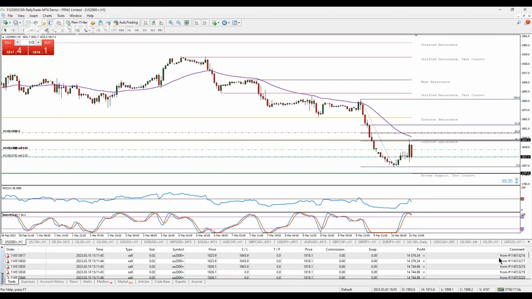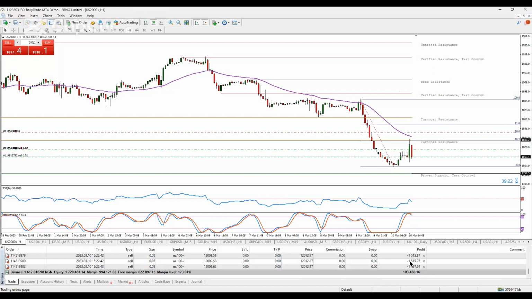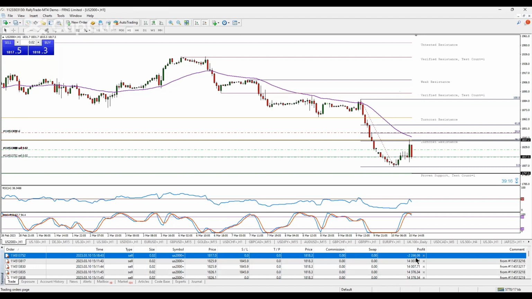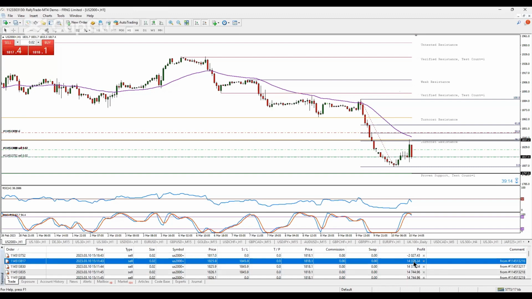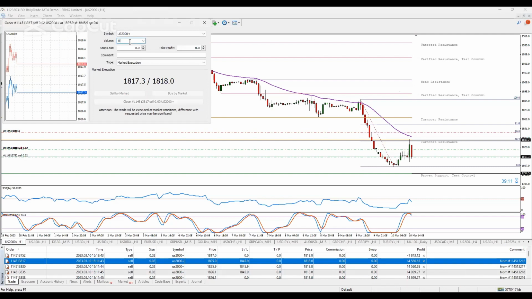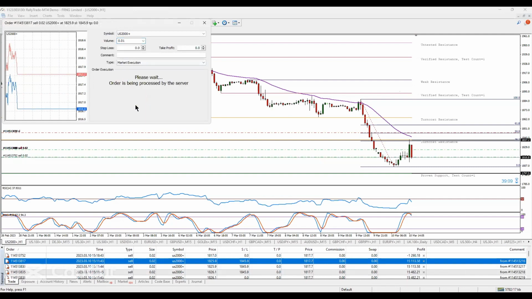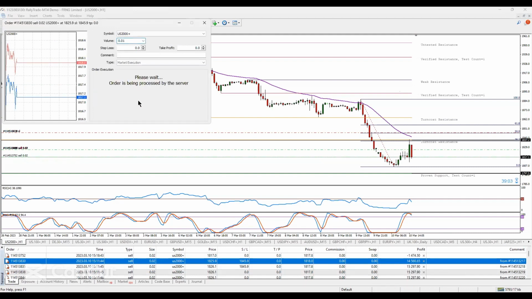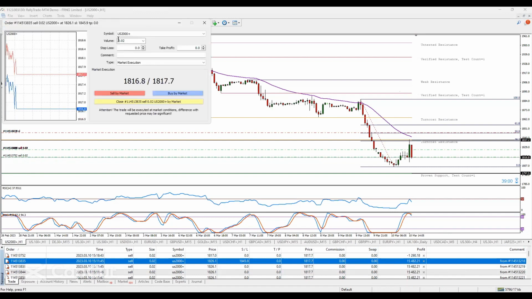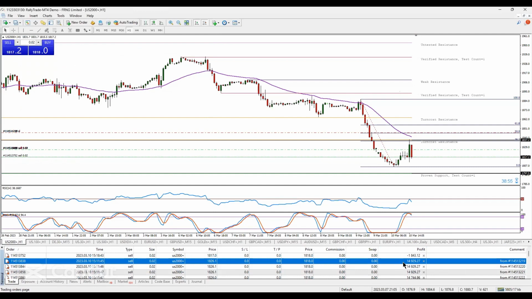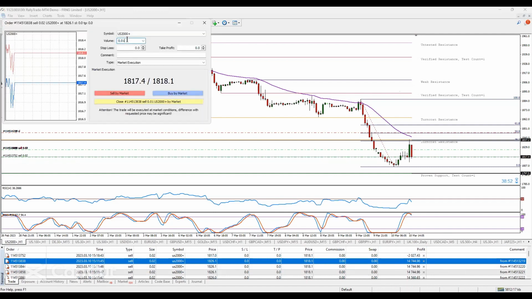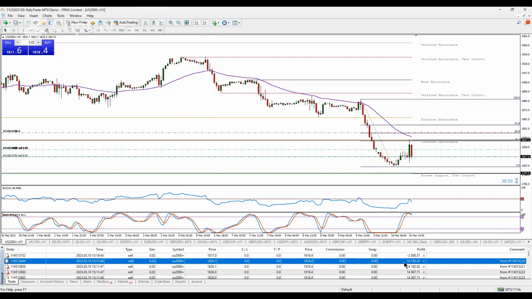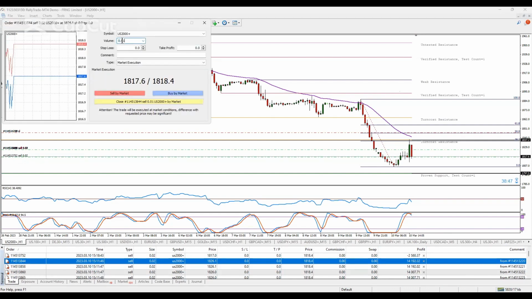Now, this is where it comes to your own decision. You're already in profit. It's now dependent on what you want. Do you want to close the trade or do you want to leave it? Let me still close, let's say this one to 0.01. Let me still take some of them. 0.01, 0.01, 0.01, 0.01.